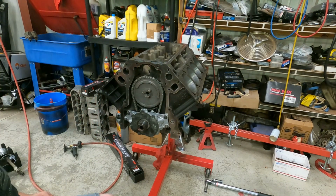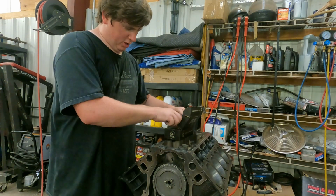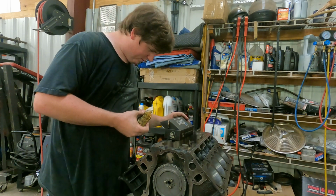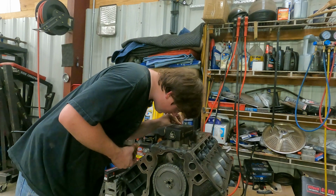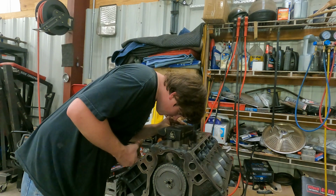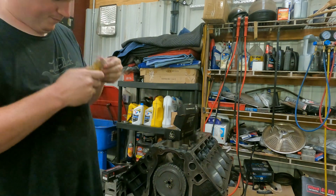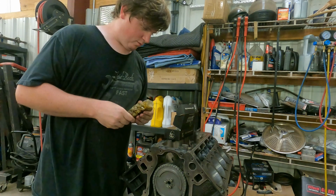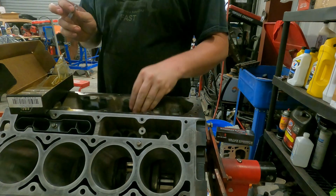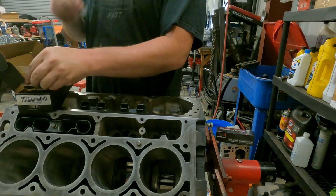And now the front of the motor's together. Let's finish the rest of it. All right, this is a new set of lifters. Customer supplied them. I don't know anything about this brand. These are Michigan Motorsports LT1 and LS1 lifters. So we'll use them. He supplied them. This is what he wants. All right, and the final step on your DOD delete is lifters. So now, what we're going to do, we've already installed some of them. We'll split the bag open.